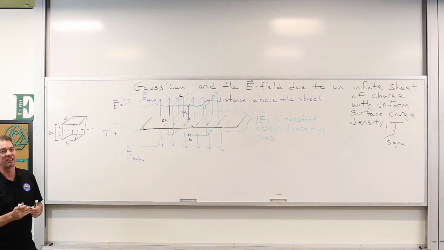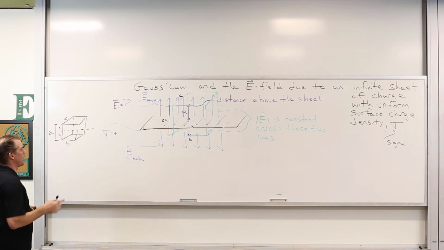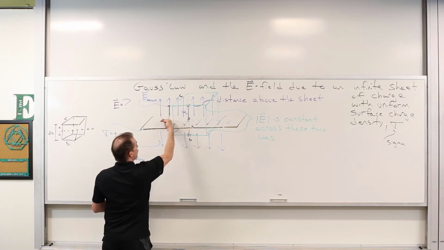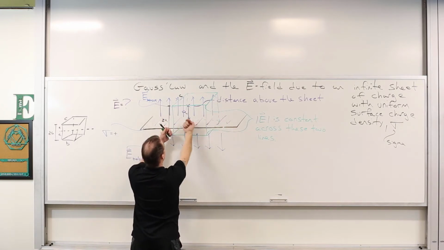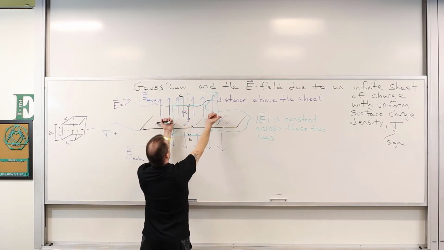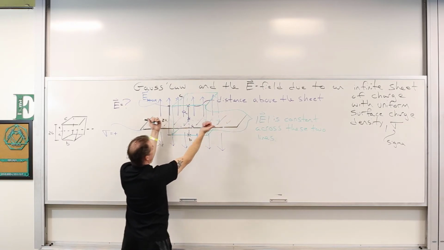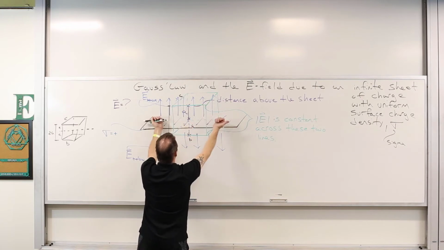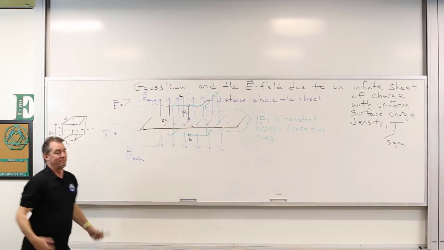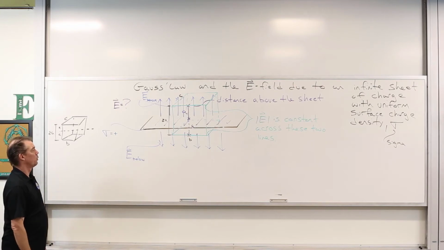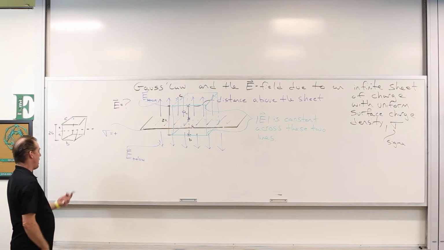Or we could say the electric field is tangent to the direction of the normal vector defining those sides. So we got 90-degree angles between the electric field direction and the normal direction relative to the front face, the back face, and the two side faces. So what do we got? I shouldn't say faces: the two sides, the front face, the back, and the two sides. 90 degrees, what do we get? No flux, right? There's no component of the electric field that penetrates through those sides. It's only the top and the bottom.